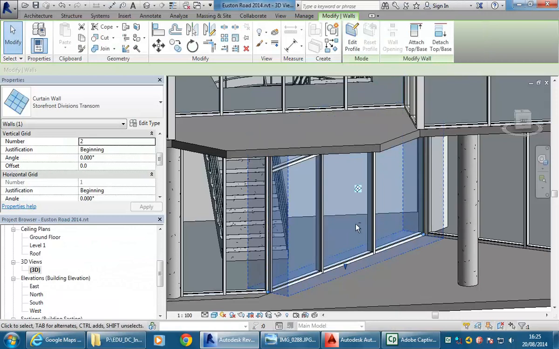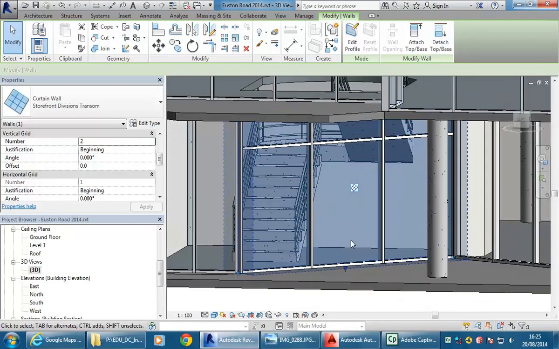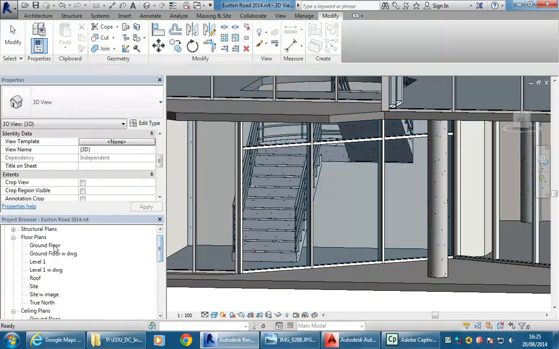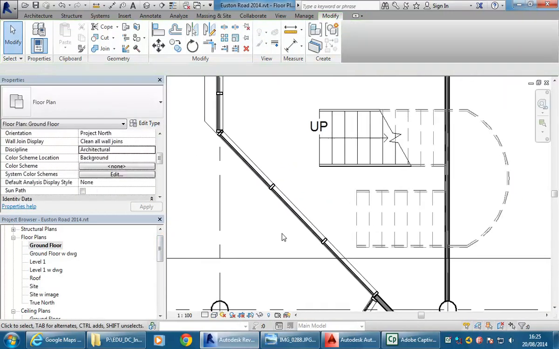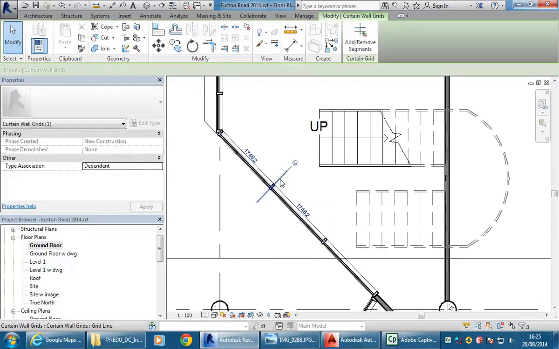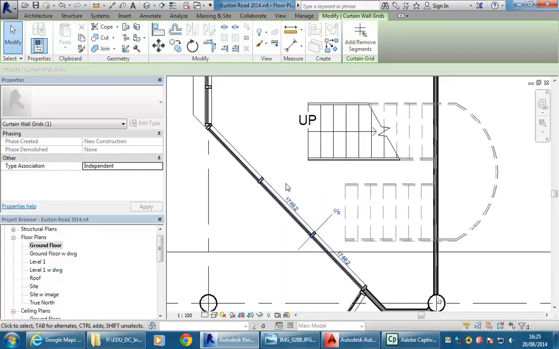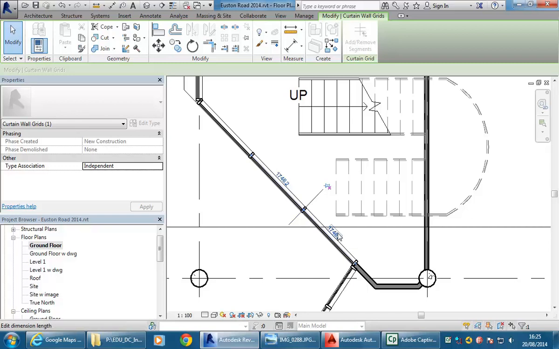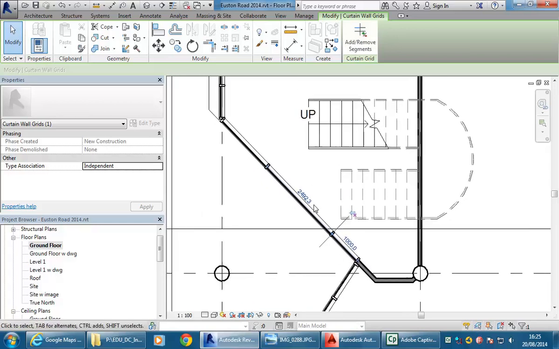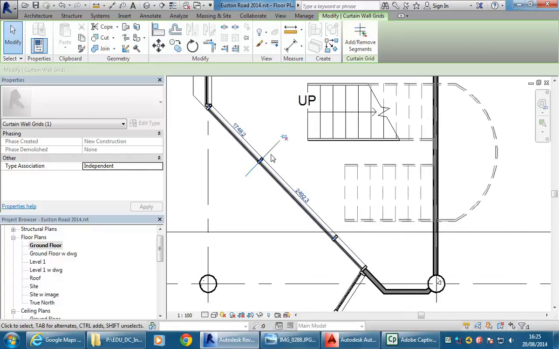Okay, so it's put my transom back in. Now I'm going to go back to ground floor and try to select a grid line. And you'll see it's pinned, so I'll unpin it. The other one, same thing, unpin. And that means I can then set my distance by just choosing that dimension, and I'll make it a round number, a metre, I'll make it. Let's try that again, metre, or maybe that's not quite enough, 1200 might be better.